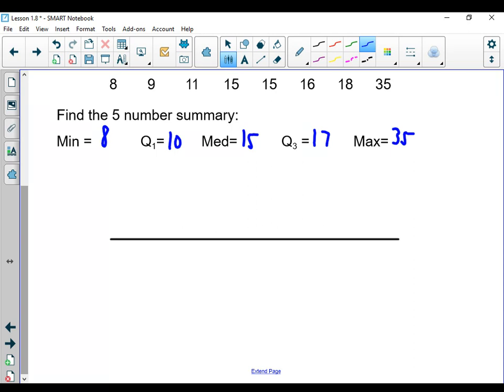Like I said, we're going to have a single axis here. We're going to label like a number line. So we need to figure out what we want to go by. We're going by 2s, 5s, whatever. Well, if I'm going from 8 all the way up to 35, we're looking at something that is about, what, 27. So if I were doing this one, I would probably maybe start at 5 and go by 5s. Notice I didn't just label the numbers that I wrote down. I chose an interval to go by.